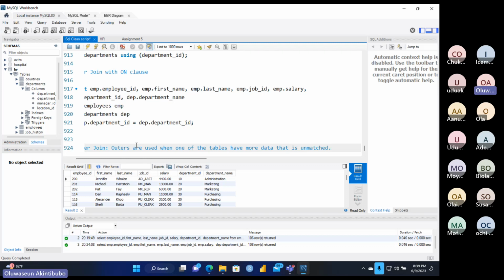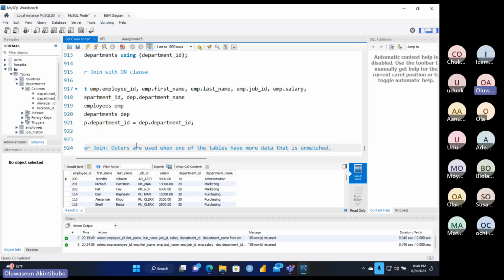Imagine your organization just did a recruitment of 1,000 people. You trained them and absorbed them into different departments. But out of these 1,000 people, you have placed 800, and 100 people are left who do not have a department.